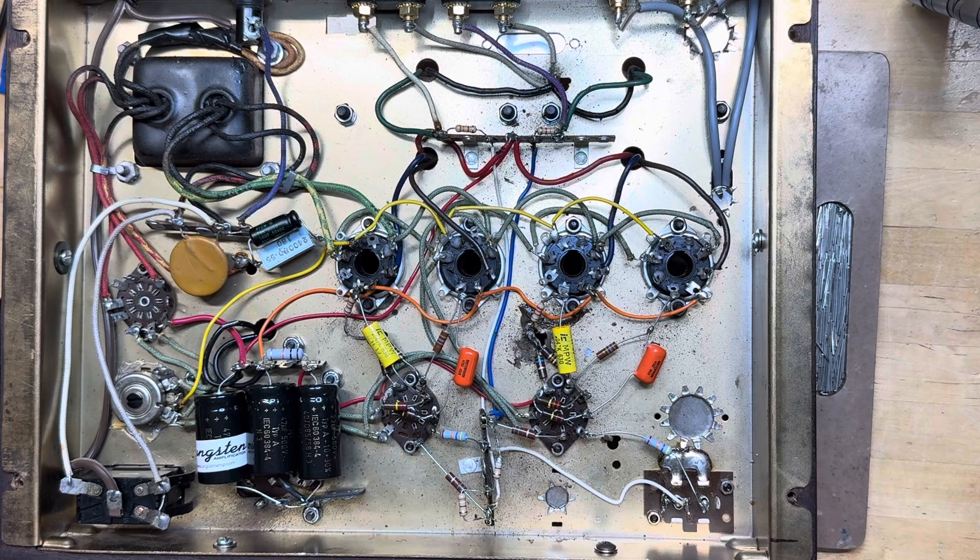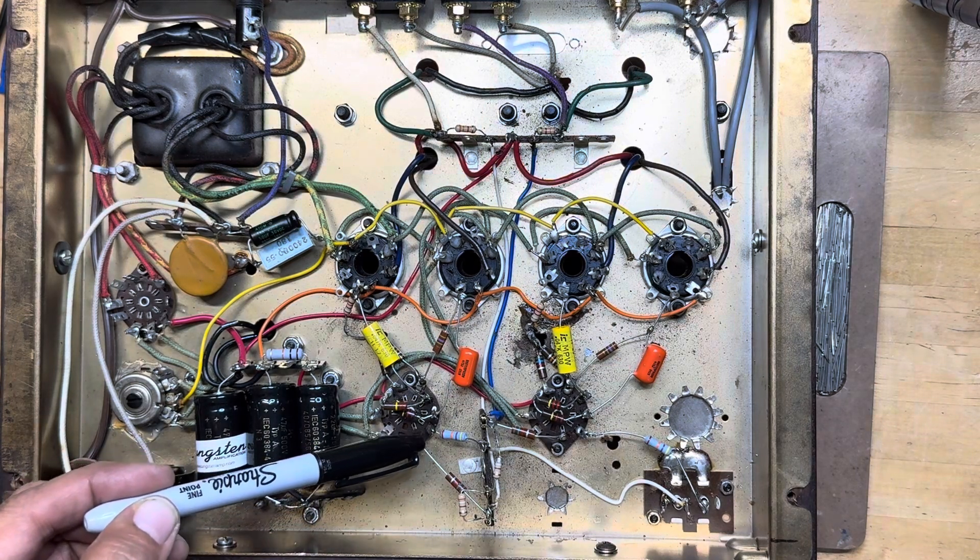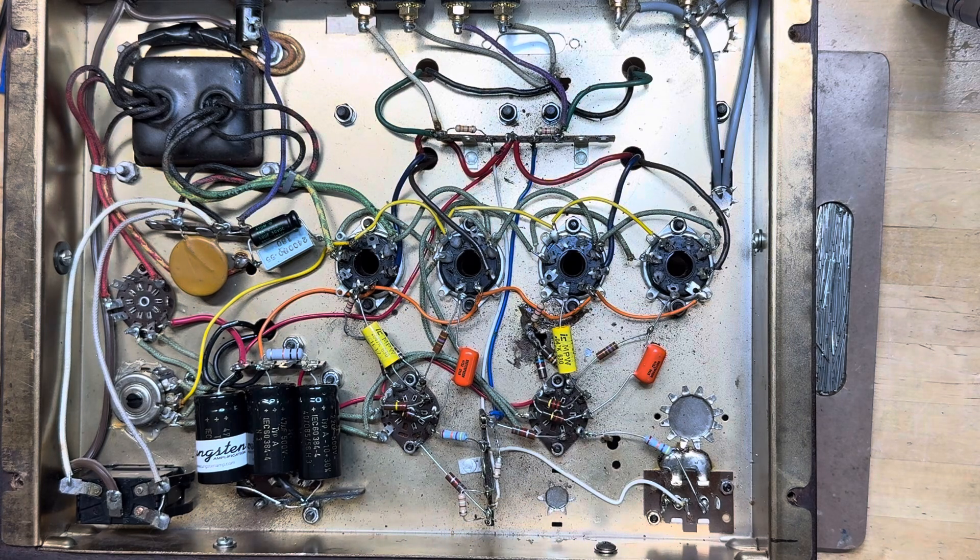There's an article on the Audio Karma forum, I think written by Dave Gillespie, where he goes into a long post about how adding those capacitors will increase the bass stability by rolling off the bass at a slightly higher frequency, but to the ear it sounds more pronounced. I went ahead and put some 100-picofarad silver micas across from the plates to ground — and it just didn't do it for me. It made the sound a little bit more harsh to my ear. Perhaps I did not implement it correctly, but it just wasn't for me, so I took this back to stock form.